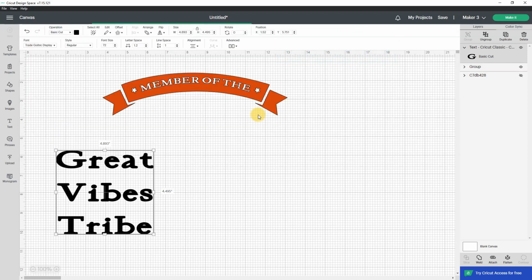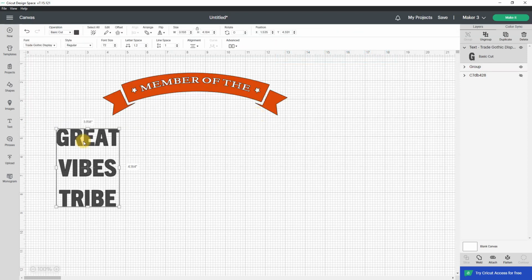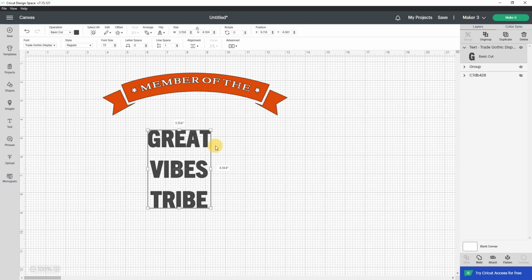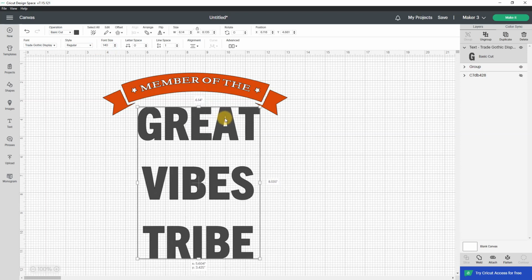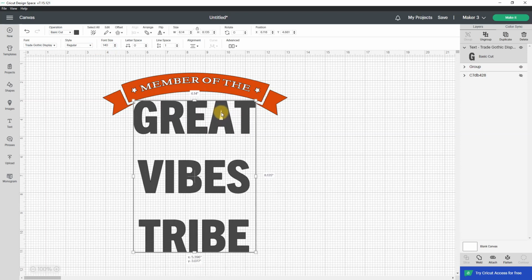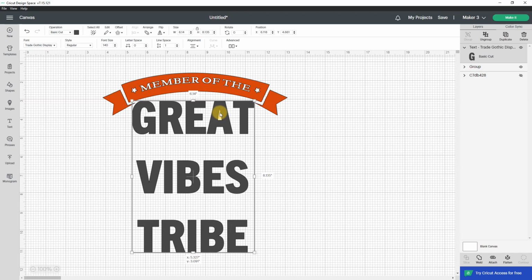I'm going to choose that one, and it is uppercase by default. That's why I didn't make it uppercase, because I knew it was uppercase by default. I want this to be bigger, so I am going to make it 140 in font size. And I'm gonna bring it up because I want it to sit about right here.